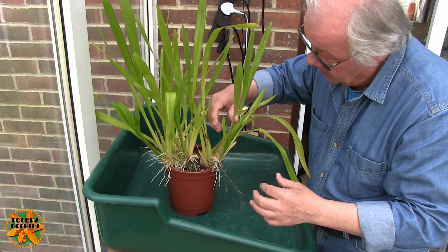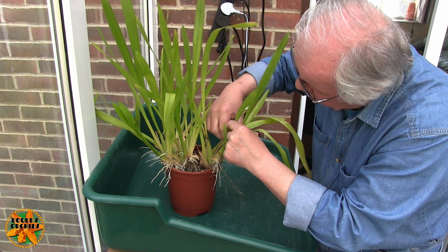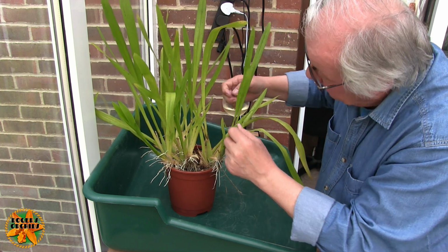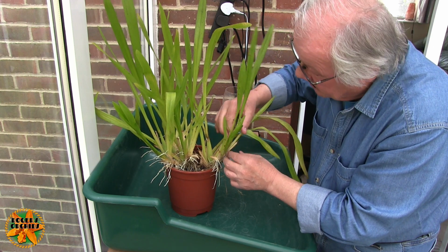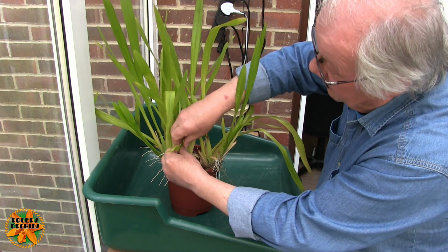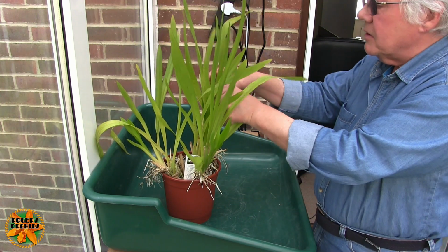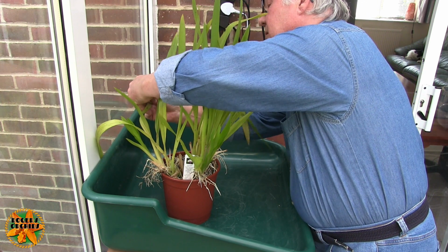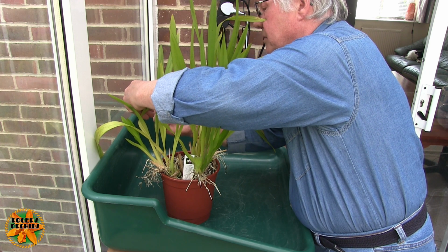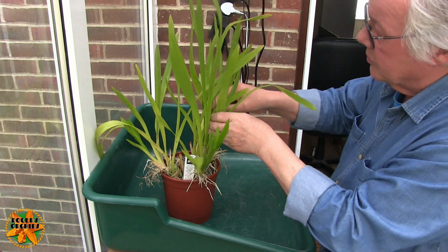You probably can't see, but as I'm grabbing hold of these to squash them in my fingers, some are merrily just floating down into the tray, sort of like on the breeze. This is a lot of how they spread around your collection, especially if you've got quite a strong fan on. They will just let go of the plant they're on and blow away in the breeze and land on another one. It's part of how they move around. So what I'm doing at the moment is making sure that every one I can see is dead by squashing it in my fingers to the best of my ability. I'm going to miss some, but we'll give it a good spray.